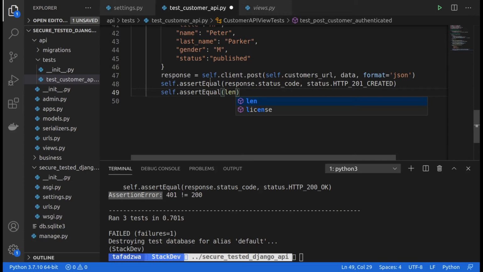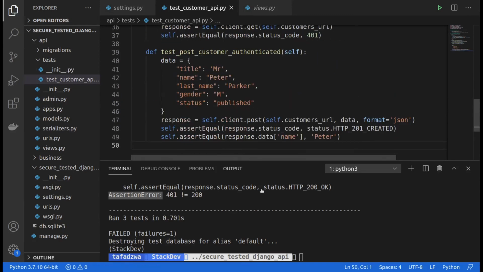So here I'm going to say response.data. Remember, each time you make a post request, it returns the user that you have posted. So in this case I'm simply going to say the response is going to have a name called Peter. So I've written two assertions.